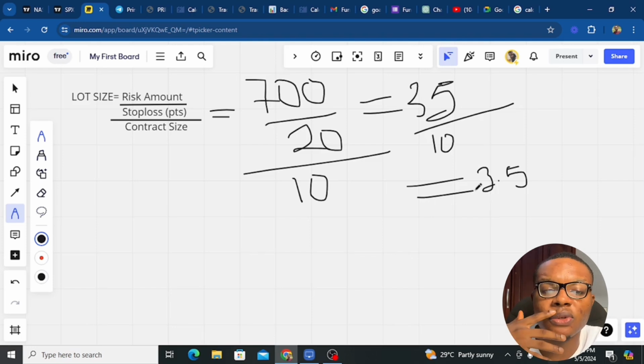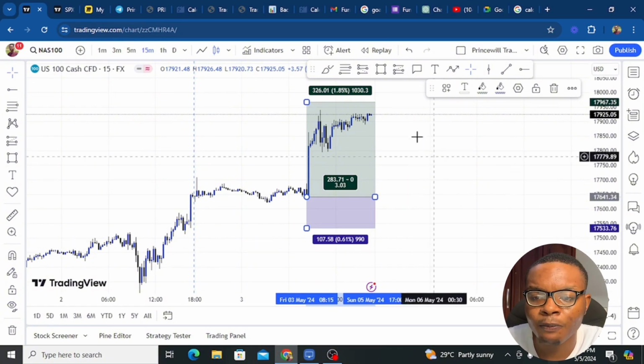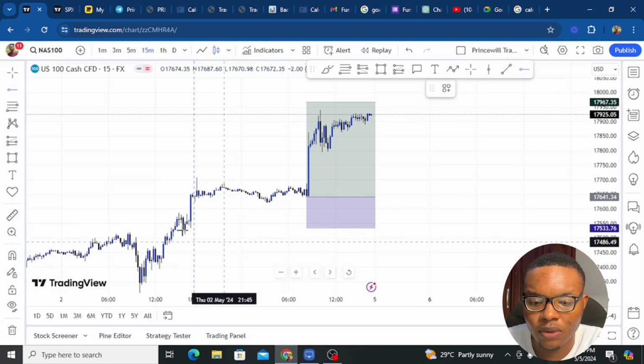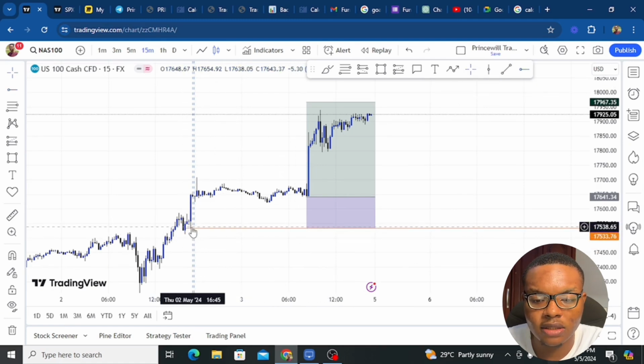So before we end this video, a key point to note when trading indices: if you want to place your stop losses, the numbers displayed here on TradingView, like this one on my screen, would not be the same with your broker. So do not try to copy this 17,533 points to your broker stop loss figure. You'll be very wrong. Rather, use structural points like this. If this is your stop loss, it is directly under this long candle on the 15 minutes.